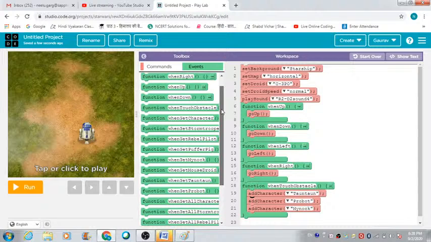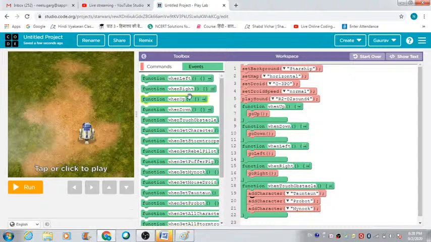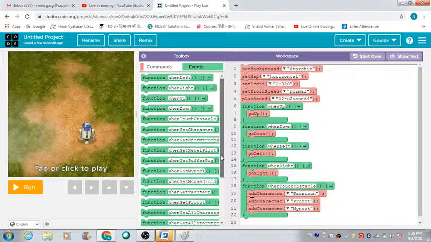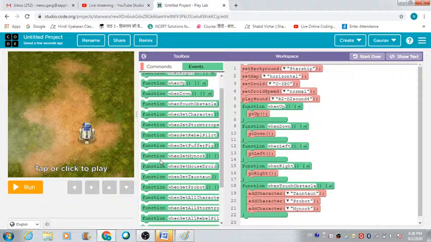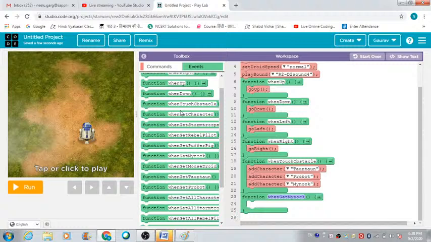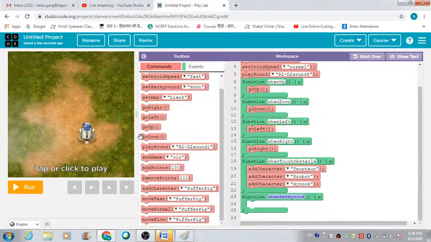We want points also. Now there are three different characters, Tauntaun, Probot and Minot. So we can define three different functions for these three. For example, for Minot we can define the get Minot function, and the points that will get added when my droid touches that Minot character. Let us say I'm going to get 50 points.